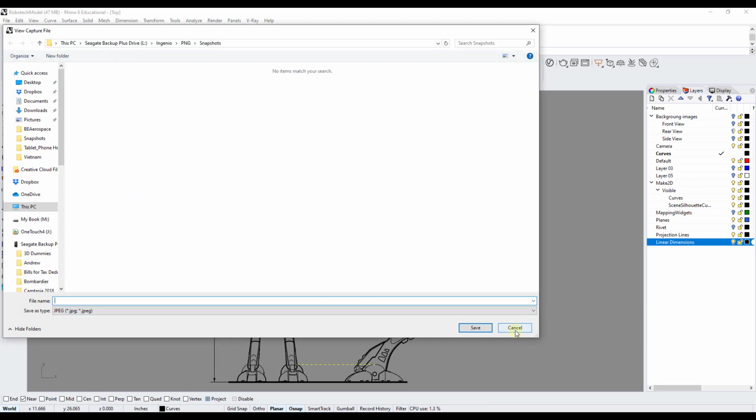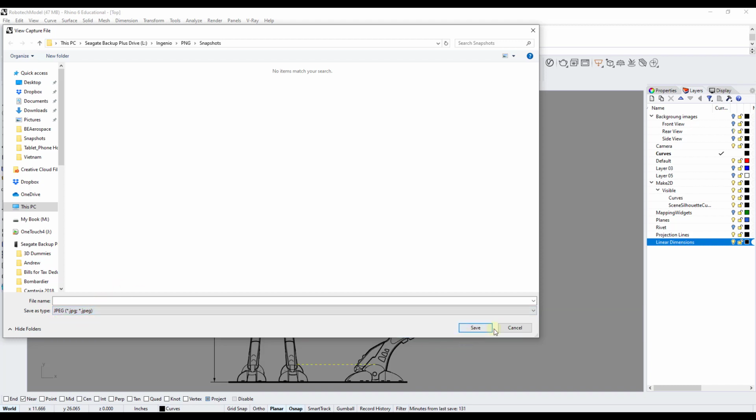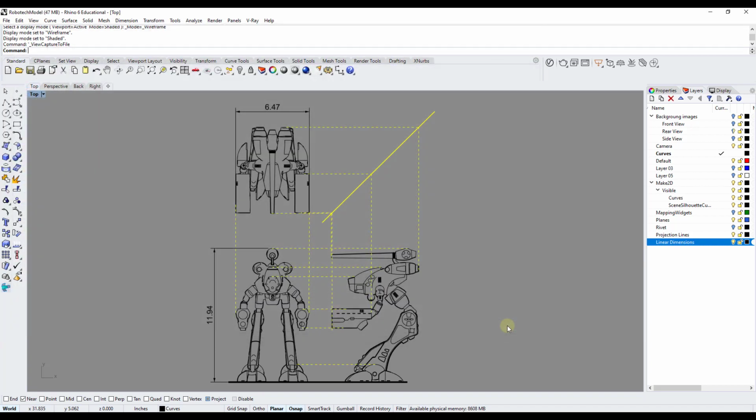Okay, so I'm not going to save that JPEG, but you can save it as a JPEG or as a PNG or a TIFF or bitmap. That's up to you. Save it into the file that you wish to save it in. And that's it. You have your document saved as a JPEG with the different line thicknesses, and then you can email it to whoever would be interested in seeing your work.